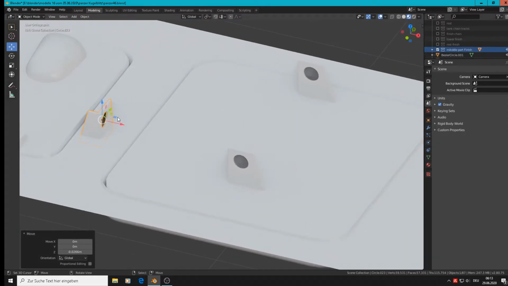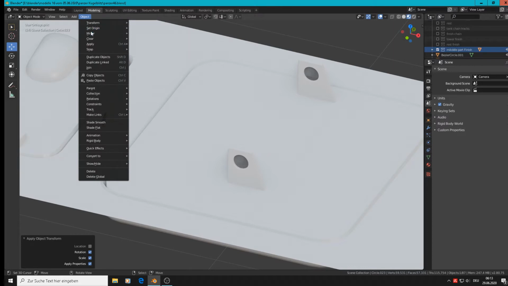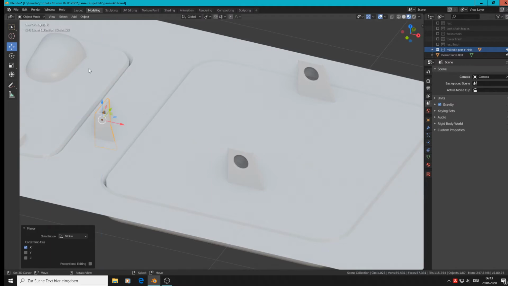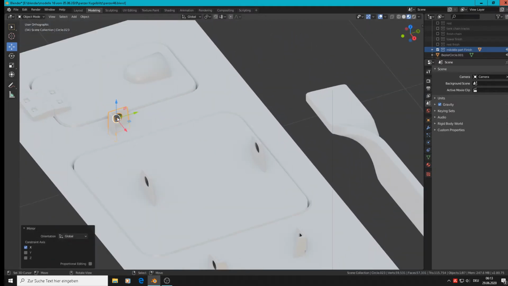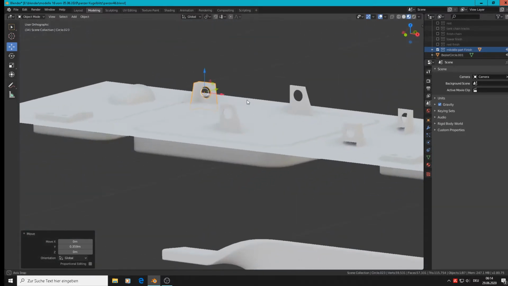So that means we have to mirror that object: apply rotation and scale, Object, Mirror, Interactive, hold and move. That's it. Oh no, but this hold should be on the down part. That means that must be on the left side, and that must be up and down. So rotate Z 90. No. Rotate Z 180. Yes. And that's it. That must come between and on the same height as this one's.